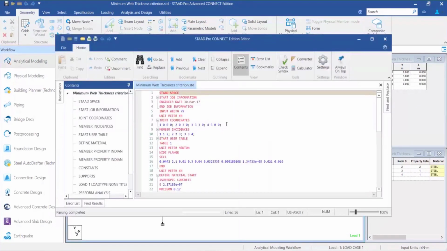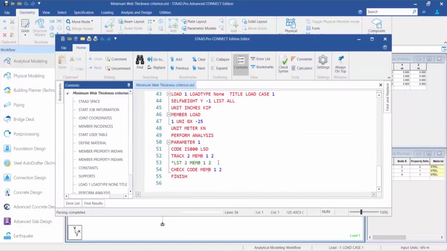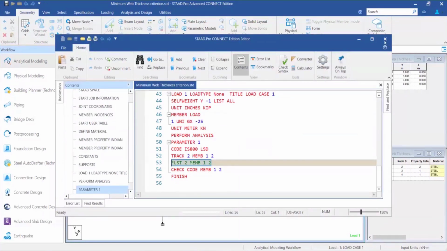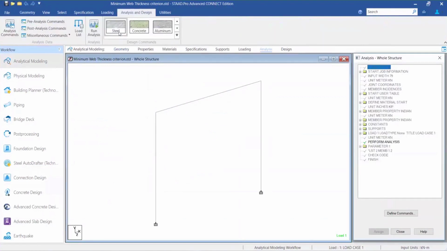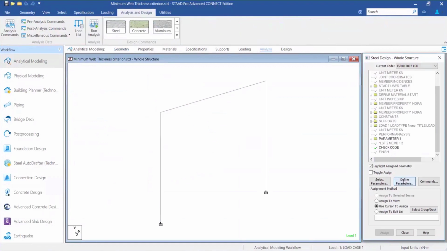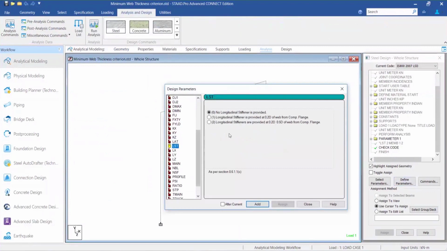Let me go to the input file. I have an LST parameter defined, or I can provide that particular factor from the GUI. So I will click on analysis and design over here, go for the steel and then the defined parameters. Here I have the LST parameter, which is the longitudinal stiffeners.